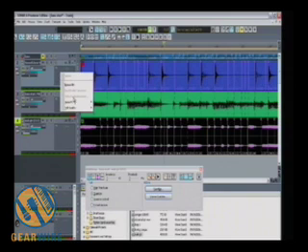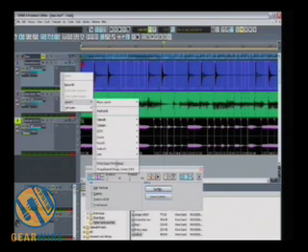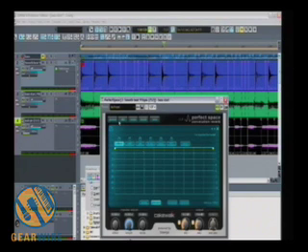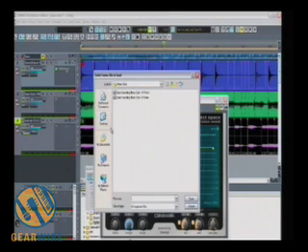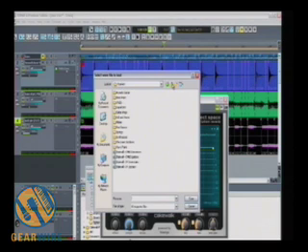Let's have a little fun with the drums. Kind of beef them up a little bit. I'm going to go to one of my favorite reverbs, the Perfect Space Convolution reverb. And let's go back to the main directory of all my different impulses, and we're going to select kick and snare.